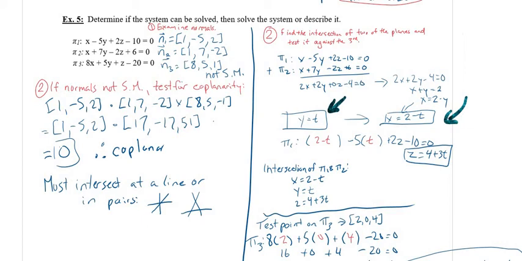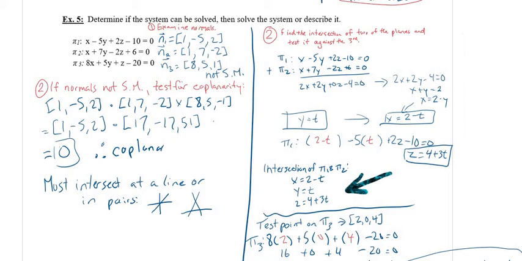And lastly, we take one of those two planes, not plane 3 because we're ignoring it right now, and we sub in those two parametric equations. And when we rearrange all of that, it becomes z equals 4 plus 3t. And again, this is the same idea that we did in the first part of the lesson, where we're just finding the intersection between those two planes as a parametric equation of a line. So now that we have all three of our equations, we've summarized that down here. Now we have an equation of a line that intersects plane 1 and plane 2, but we don't know yet if it's going to intersect plane 3.